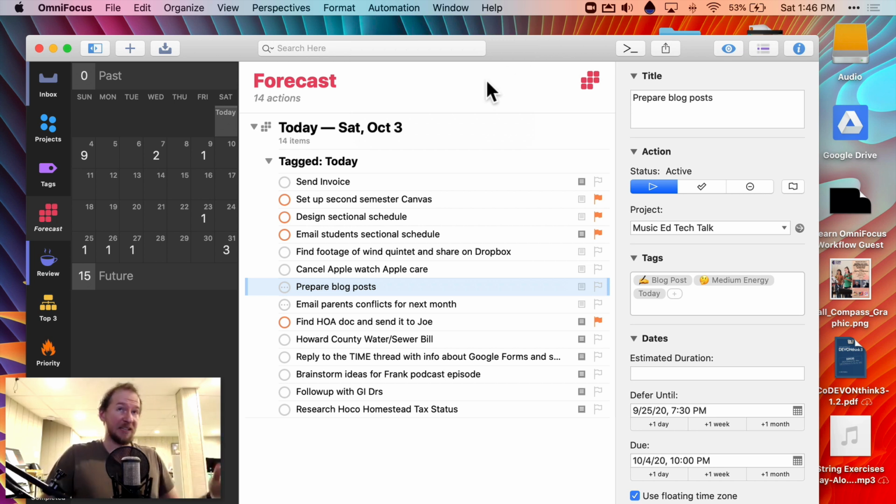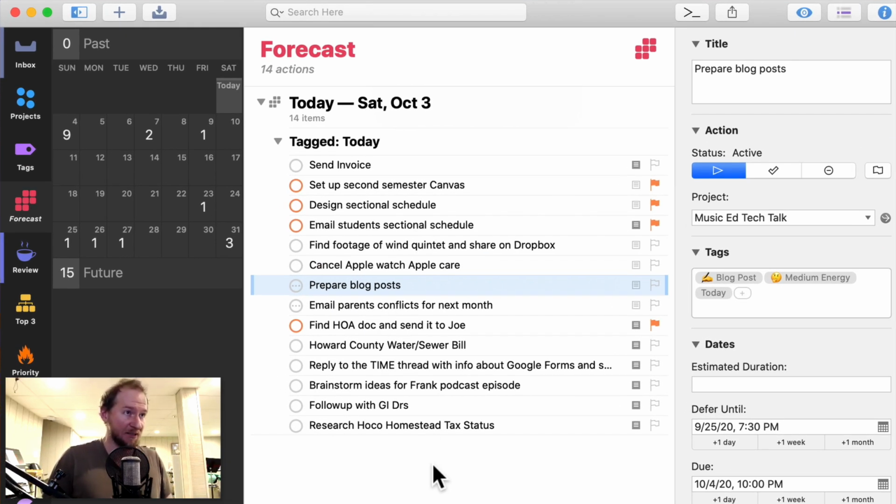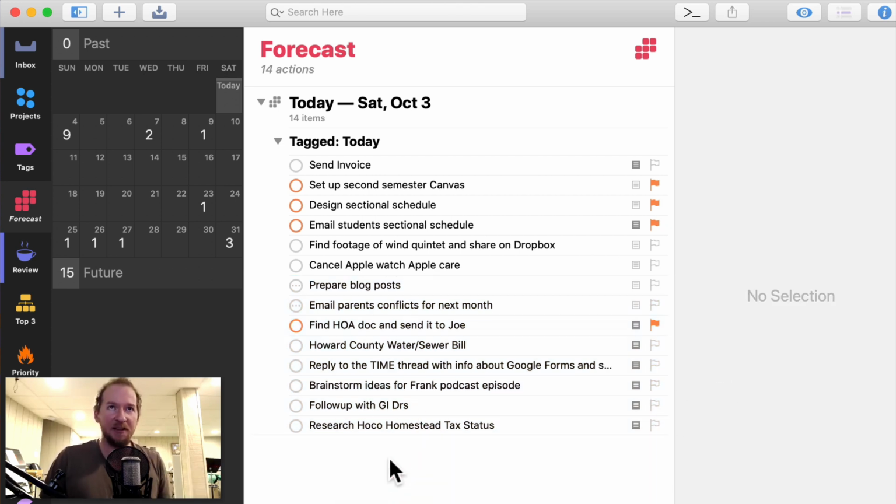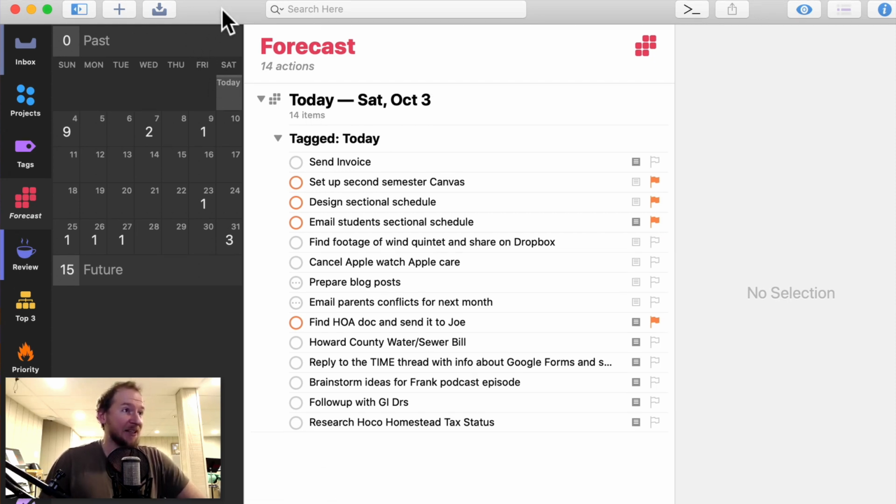So it's aggregating everything that I could potentially be working on into one list. And I'm not afraid to, if the end of the day is happening, select all of these and defer them to tomorrow and then hit Command D, and that just cleans things up a little bit, and that's fine. It's like snoozing email. Everyone has different opinions about it, but for me, this is absolutely what's keeping me sane.